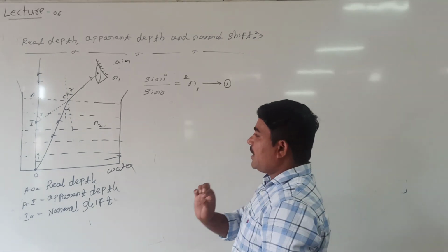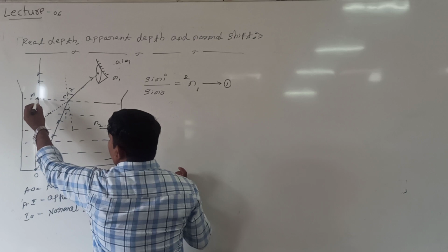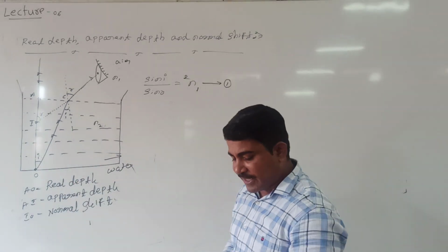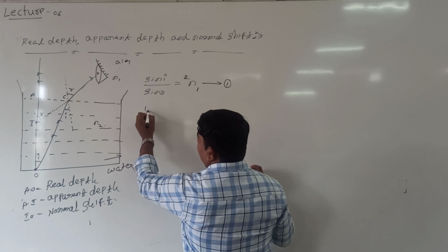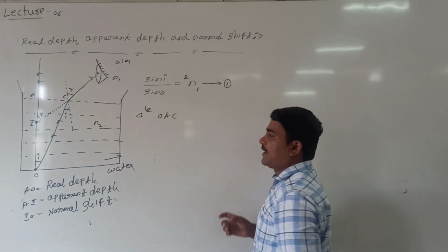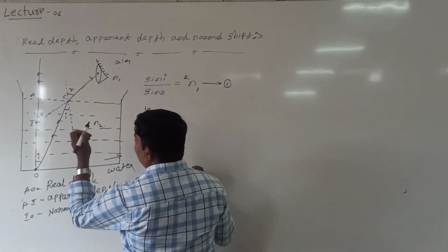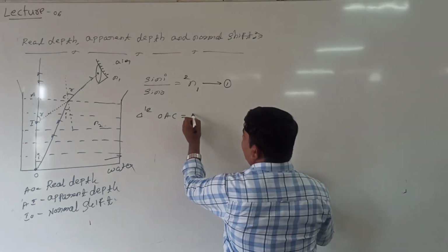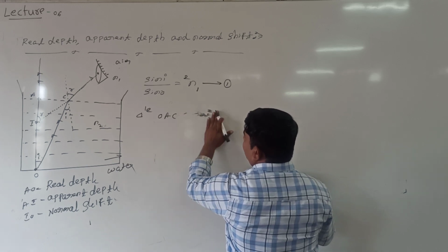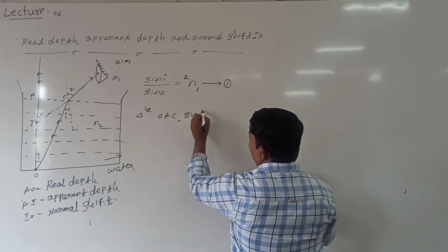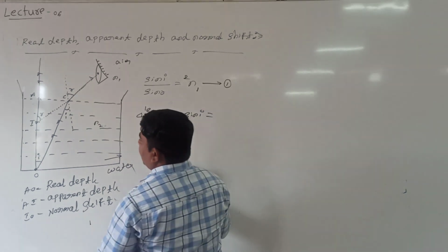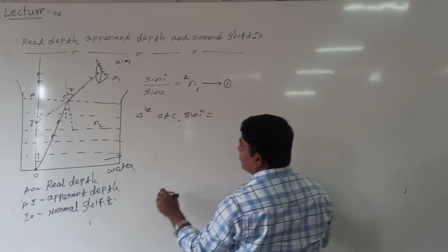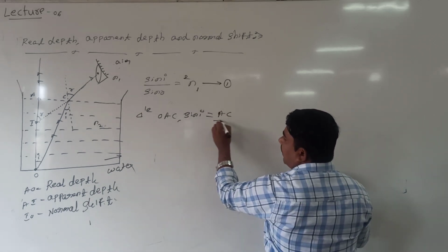Right. Now in this figure, two triangles look like. One is triangle OAC, and AIC looks like another triangle. Shall I take one triangle here? Look at me. In triangle OAC, shall I take sine theta? Sine theta is equal to opposite by hypotenuse. See here, sine I. Opposite by hypotenuse. Opposite is equal to what value? AC. Hypotenuse is equal to what value? OC.